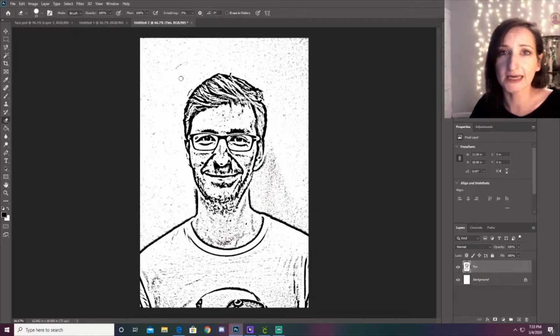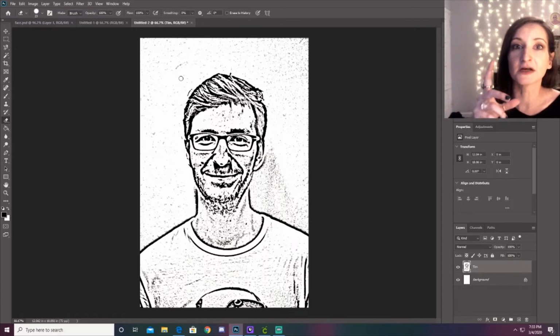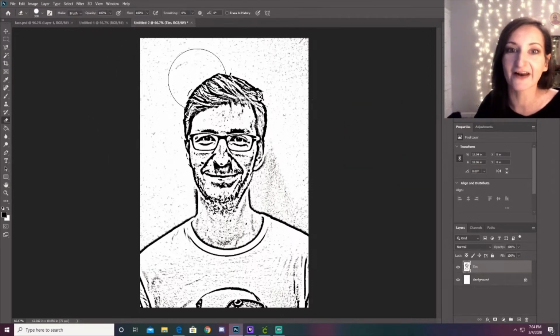And while you're working, another great hotkey to know is how to make your brush size bigger and smaller so you don't have to keep going up to the left-hand side at the top. You can just use the keyboard. The bracket keys on your keyboard will make your brush size bigger and smaller depending on how much you click it.